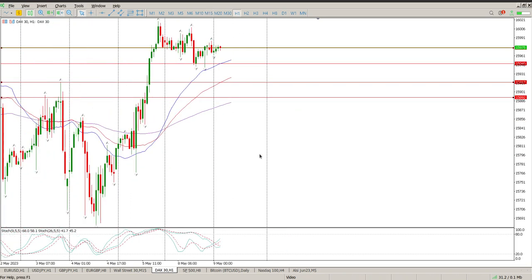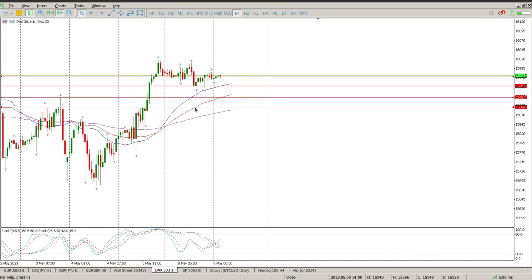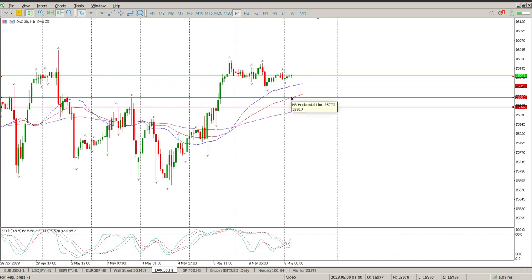So when you look at it on the hour, still very much inside the uptrend, and this will be a retest of the 155 break on the hour, and probably be a Fibonacci of some sort from one of these swings. So I think that's more what I'd be paying attention to, is looking for a pullback a bit deeper, 15,917 to 15,892. Pull back into there, build some structure there, then I'd be looking for a long, but my long is really going to be targeting these levels here. I'm not really looking for a break just yet. I think we need to ease off on the weekly a little bit before we start looking for those breaks.